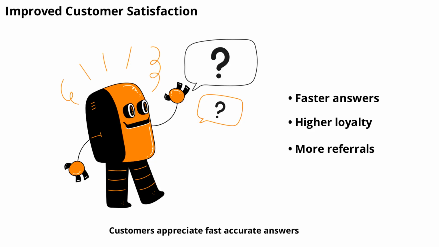Customers appreciate fast, accurate answers. A knowledge base empowers them to solve issues on their own, leading to higher satisfaction and loyalty. While harder to quantify, you can estimate the value by tracking changes in customer satisfaction scores or retention rates after implementing the software. Happier customers often mean more repeat business and referrals.